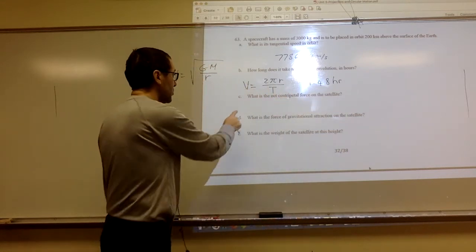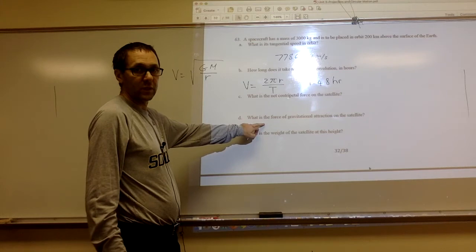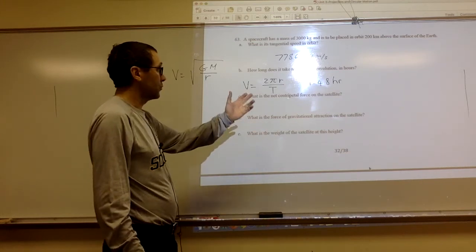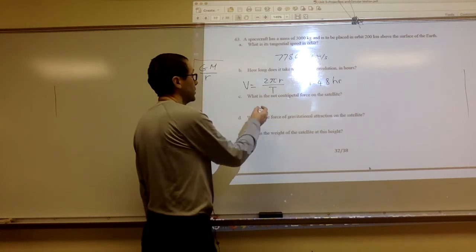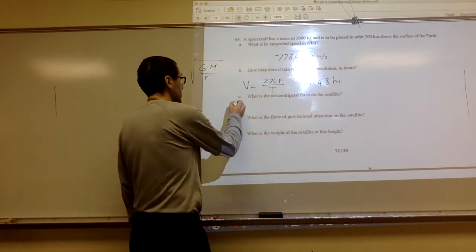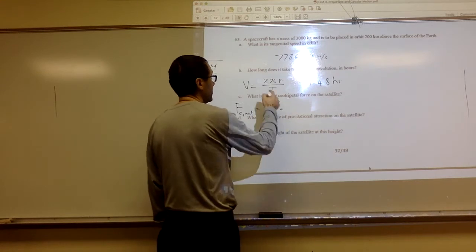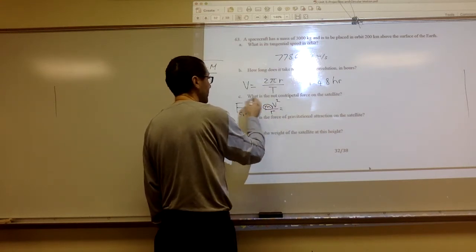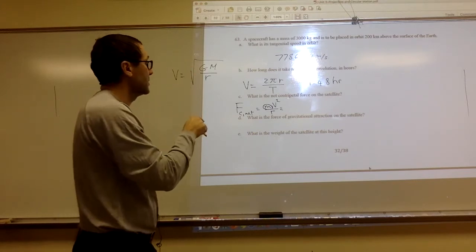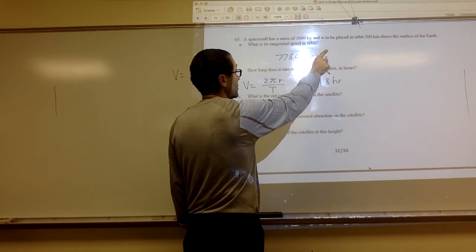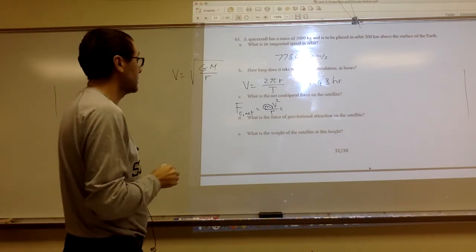What's the net centripetal force? Now, all these three questions here are exactly the same. The net centripetal force is the gravitational force, the attraction between the objects. That's also the weight, and I think we proved that a while back in one of the videos. It's all the same, so I can just find one of them and move on. Let's say which one is the easiest. I probably did the net centripetal force. That's m v squared over the radius of the orbit. Now the v we found earlier. The mass here is the mass of the object, the mass of what's going around, not what you're going around. So that's the spacecraft, divided by this distance, which is 200,000 meters plus the radius of the Earth, and you do not square that, if you remember the centripetal force stuff.